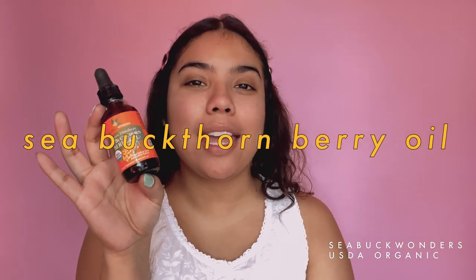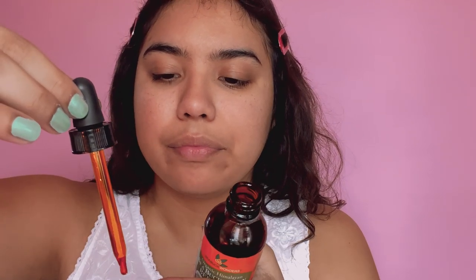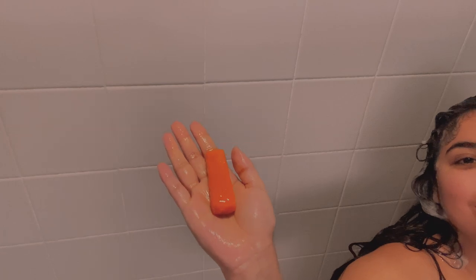Next, I'm gonna add some organic sea buckthorn berry oil to my face. And this is basically the same oil that I was using in my body soap in the shower. I just find that it really soothes my skin, especially in the winter time, but also just year round, because I have rosacea and I can get really dry and itchy skin around this time of the year. I just like adding this because I feel like it really helps reduce that.